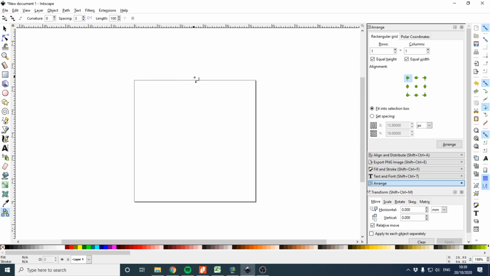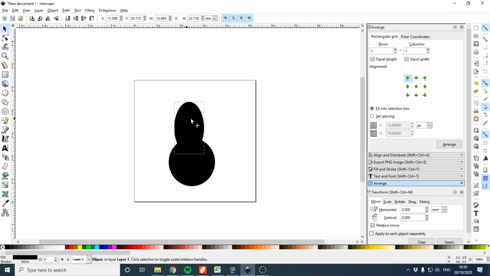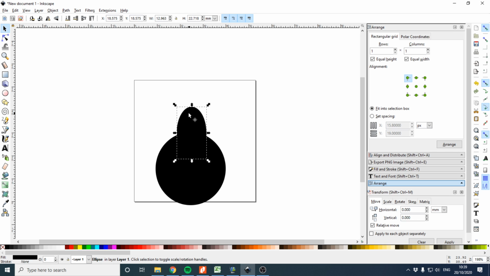Now the next thing I'm going to do is create the outline. So I'm going to get a circle that's preferably not see-through. There we go. And then I'm going to have the other bit of the guitar. It's kind of like a snowman.